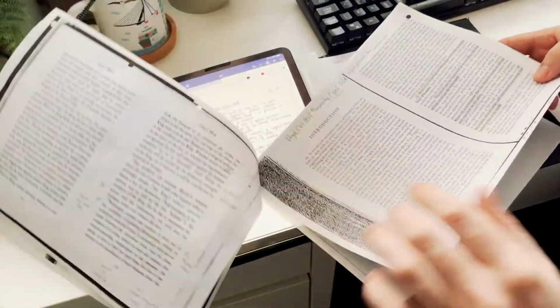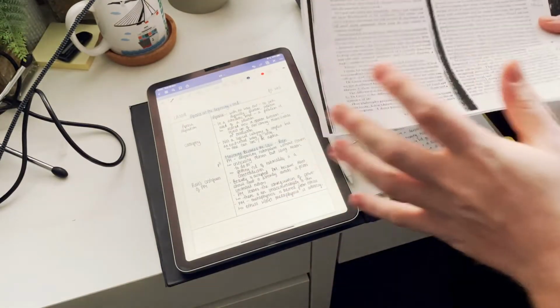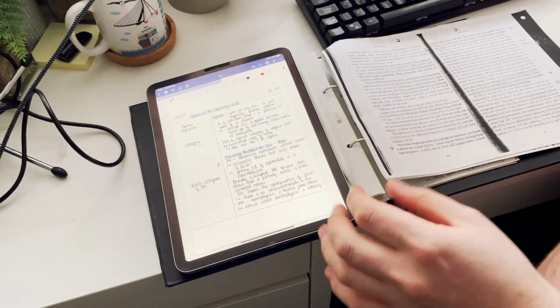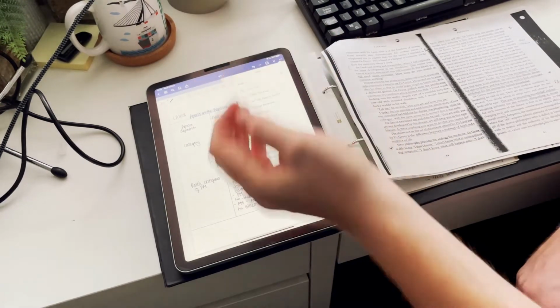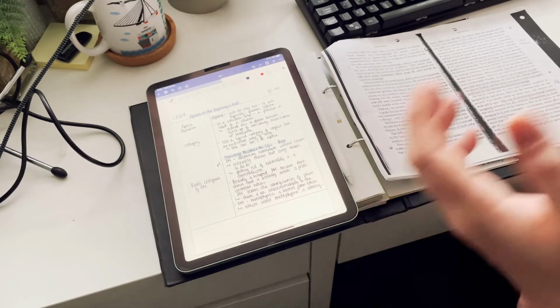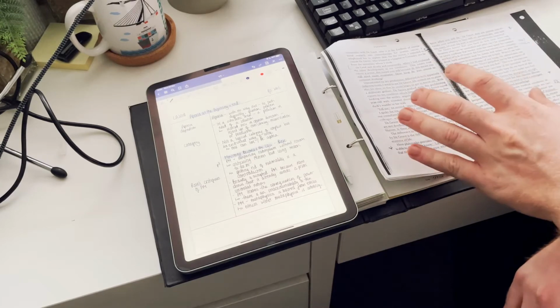Now, you can buy, obviously, scanners, and you can buy fancy materials for doing this. However, the iPad itself is a fantastic scanner. Your phone is a fantastic scanner as well if you don't have an iPad that you want to use. And you can import these directly using Goodnotes, or you can use something like Adobe Scan to create a PDF that will recognize the text that's in the document and make it searchable.